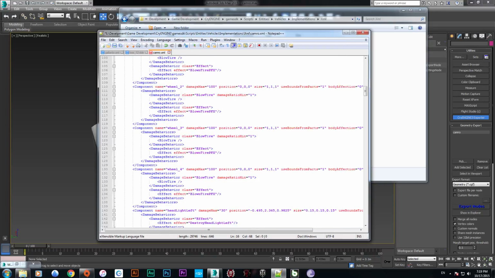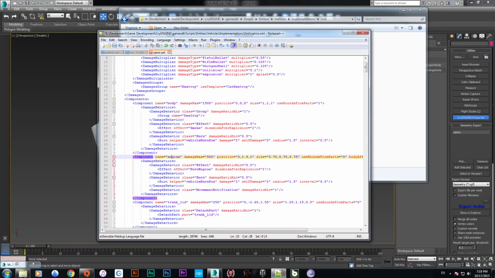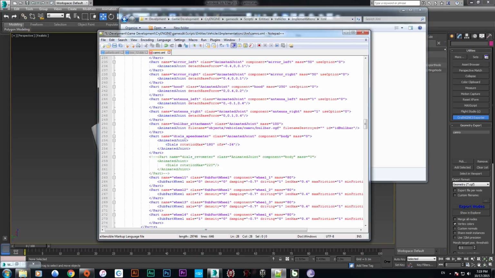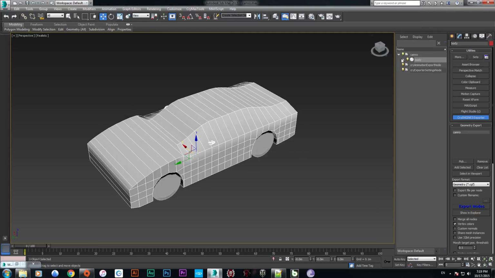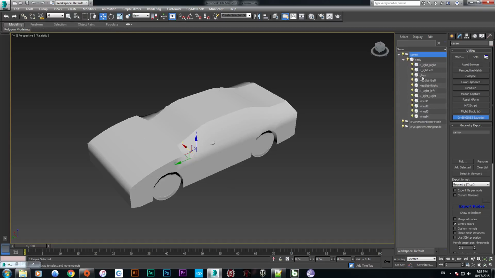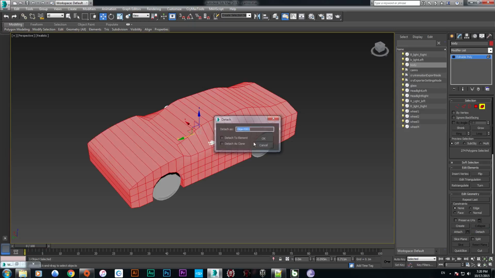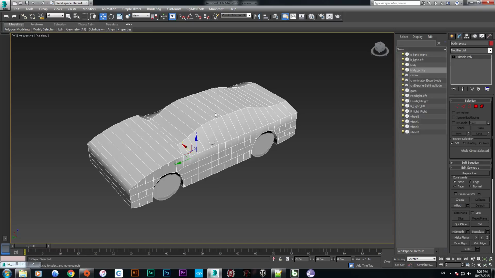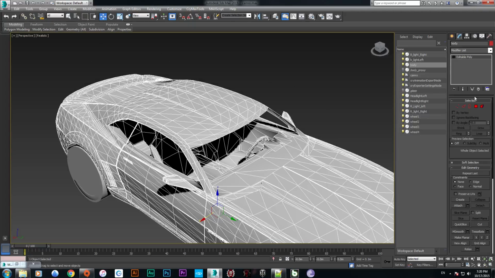Now the thing we have to do is find the helpers. Okay, we have the helpers here. What helpers do we actually need in our car positions? So for our car, we are going to select the whole car and unlink it, making the body. Selecting the proxy only and pushing Detach once, it's body proxy. Push OK. Now just select the body and hide selection. Okay, we have a body here.